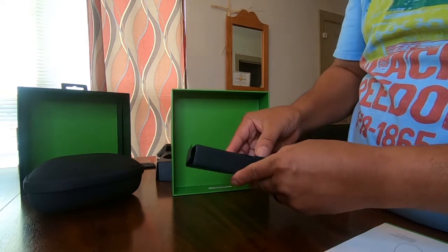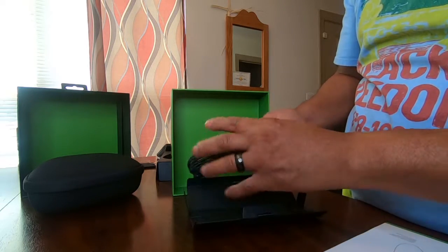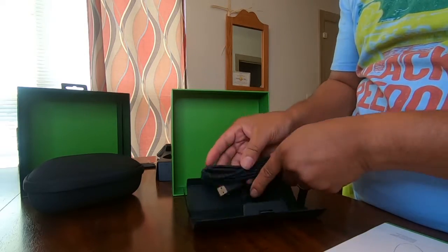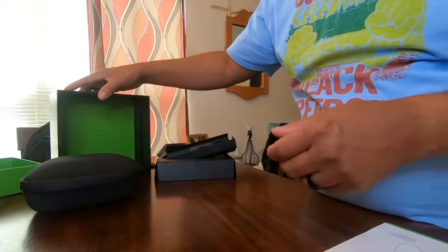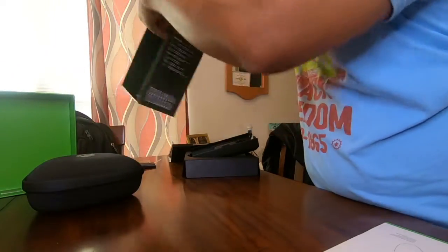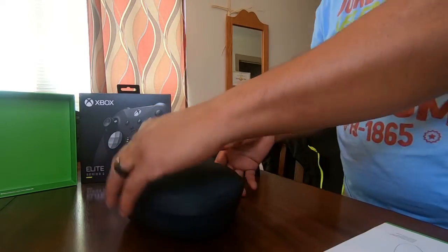You got another little part right here. This should be your USB-C Type-C charger. Yep. And so, USB-C Type-C charger that comes with it. So we're going to sit that on the side here. Actually, I'll put that there. Give you a good little visual effect there for you guys. Bam. Now, let's get to the main event.